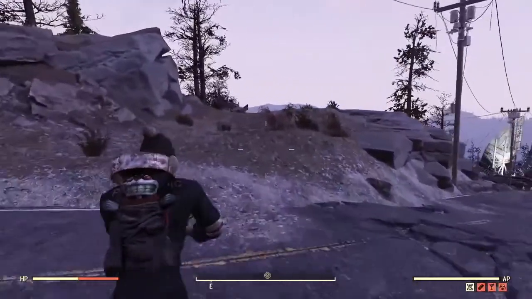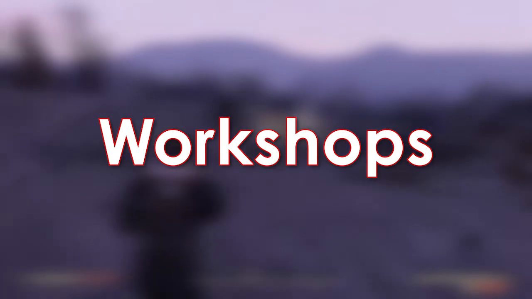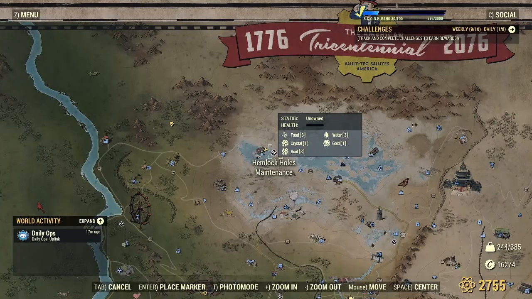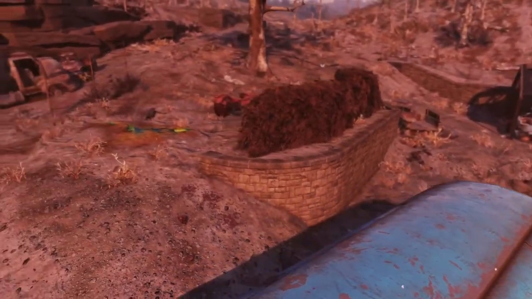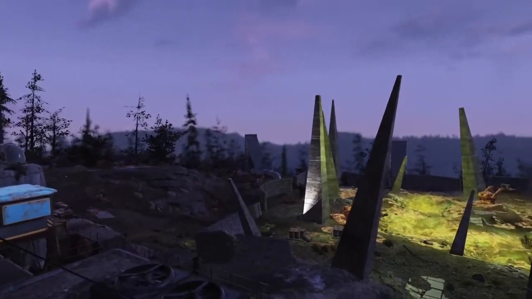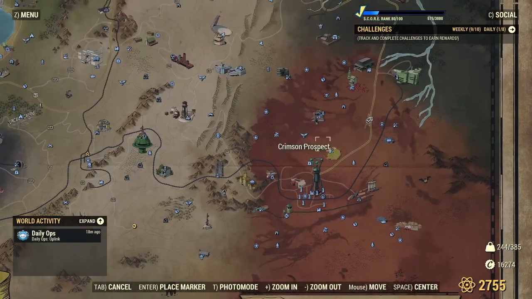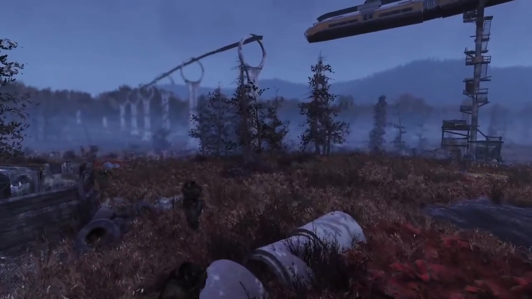Next is the option many 76 players will use to farm a resource: workshops. There are 3 workshops where you can currently find acid. Hemlock Holes Maintenance in the Toxic Valley with 3 deposits. Federal Disposal Field HZ21 located at the bottom of the Savage Divide with 1. And Abandoned Bogtown, located south of Robco Research Center in the Cranberry Bog, also with 1.